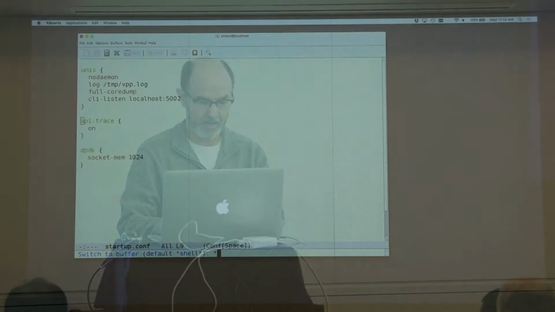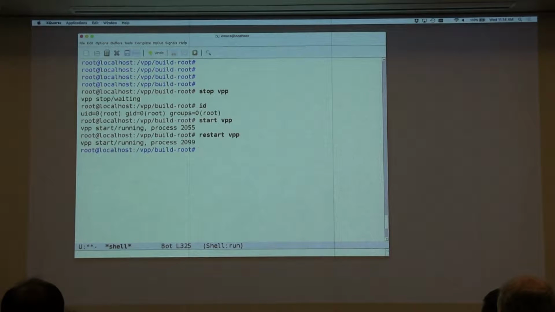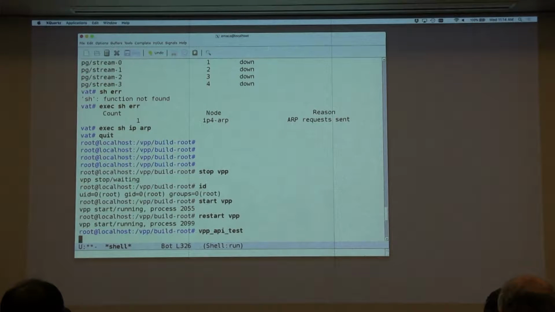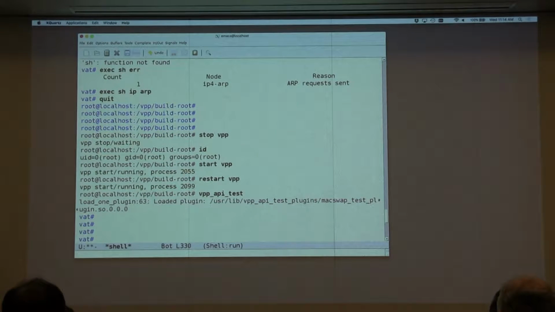I always start the thing this way so that if you're doing control plane API tracing, you guys have played with VPP Kittle? Well, VPP Kittle turns out to be a wrapper for the API trace test tool. Now notice one piece of amusement is the API test tool also does plugins. And when building a function in a plugin, you can also build a plugin for this tool so that the API test tool knows how to, for example, send the binary API that's implemented in the data plane.